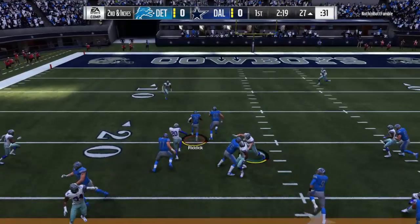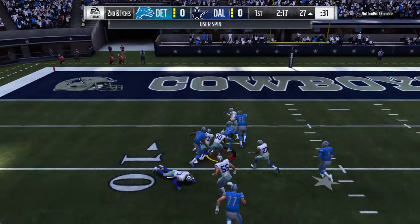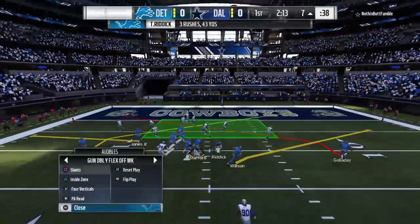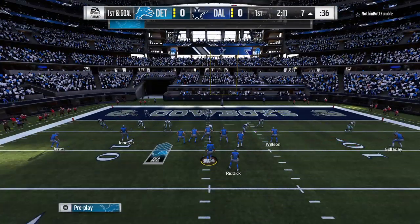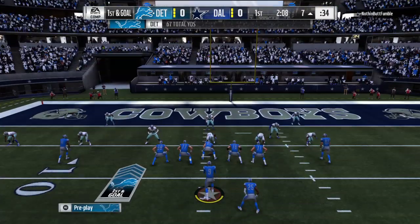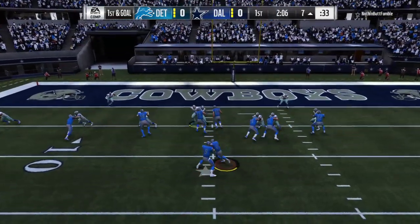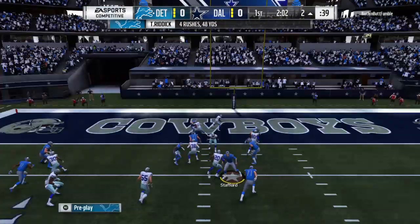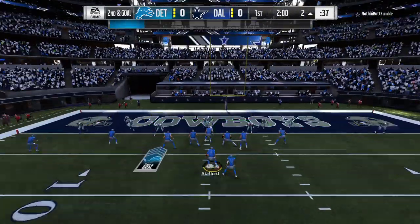They'll run it now out of the gun. And they're running right through it. And finally down he goes as they work it inside the 10 to the 7. That burst good for 20 and a 1st down. How best to describe that one? I'd say right down Broadway on that run. A straight-ahead running. I think that might be something we see a lot of between the tackles today.